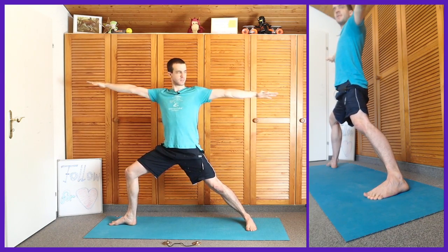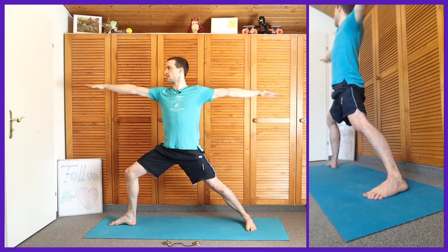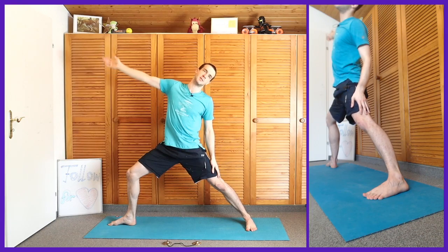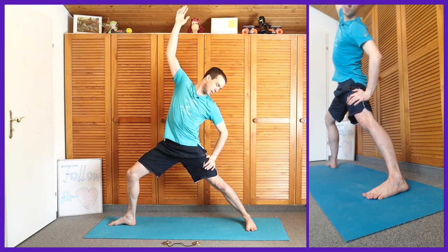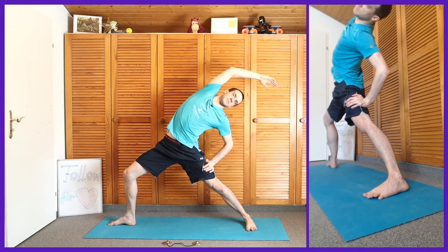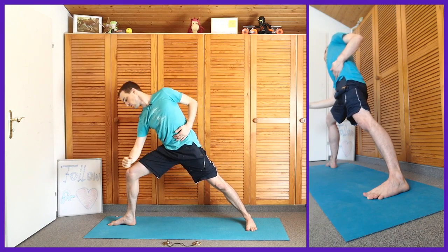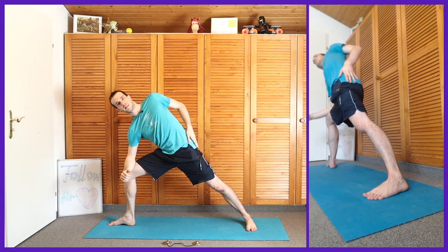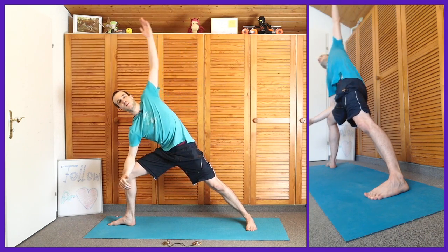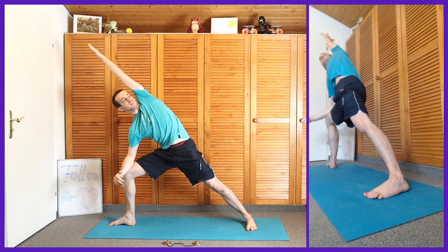Drawing the feet a little bit together. It gives you more stability. And from there, round to the back, peaceful warrior, place your back hand on the thigh, draw the belly in and up, and come forward. Right elbow to the right knee, draw the belly in and up, get long from the back foot to the top of the fingers. Woo. Draw the belly in and up.